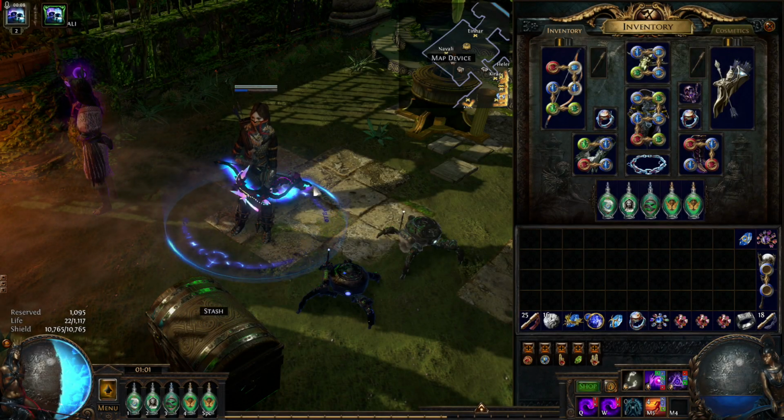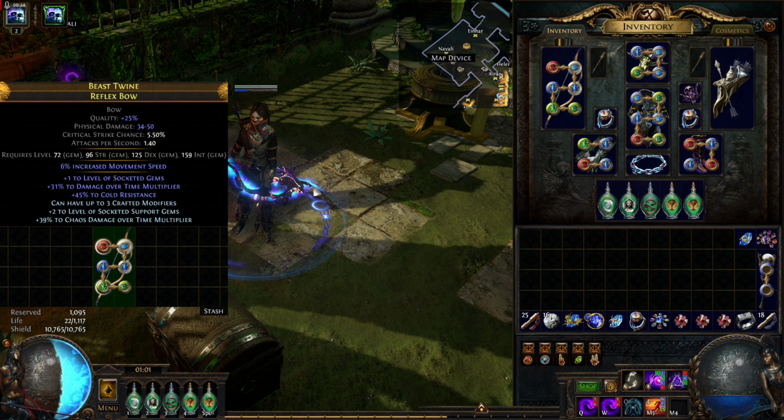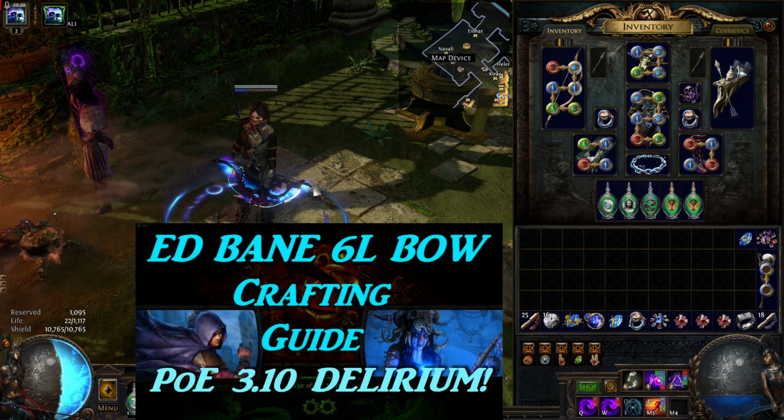Welcome to the guide on how to craft a 6-link standard Essence Drain bow. This is just a small update for 3.11 and Harvest League. If you need the full guide, you can watch my video from Delirium League.